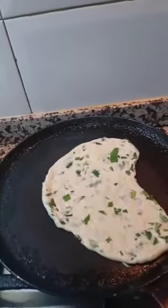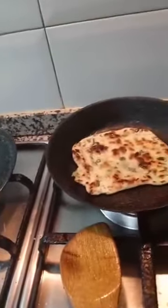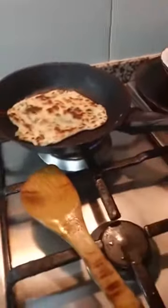Okay, so basically, now you have to cook it on a frying pan, okay? And you have to keep on adding oil, yeah? So I have here sunflower oil. You can use any oil. And you just add the oil to give it a nice crispiness. So what happens with these breads, look at them, they look nice, don't they? Yeah. Hi, Tricia. They are crispy from outside and soft from inside.